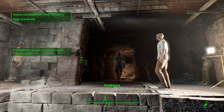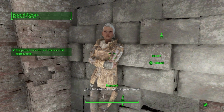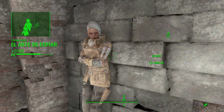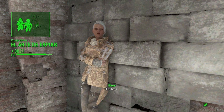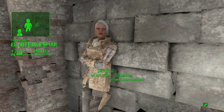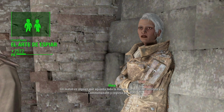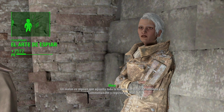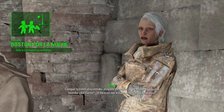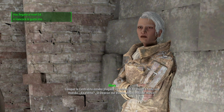HQ is one of our most tight secrets. Coming in or out, you never. Des says we stay here until you leave. No pressure. Hey. Hey, you. You the new heavy? Wanderer. Right. What do you mean, heavy? A heavy. Someone able to take whatever shit the Institute and Commonwealth dishes out and come back for more. So the switchboard was crawling with bad guys. Lines and shit, too. Any of that true? Or was Deacon bullshitting me again?